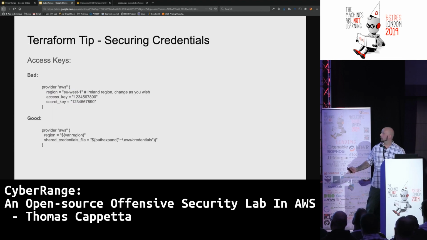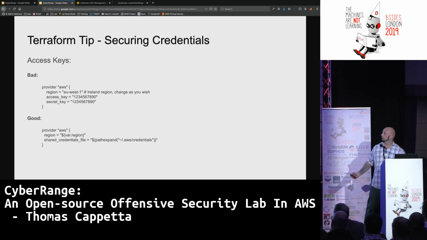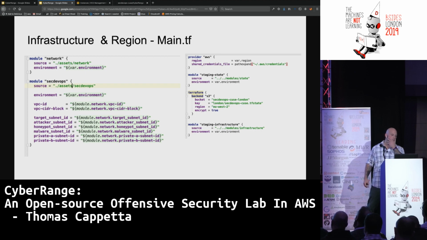I mentioned good and bad. I covered this just a minute ago, but this was just a very good example of the good and the bad. Please don't do this. This is horrible. If you're going to leverage Terraform and commit your keys, that's probably a bad thing. This is where Git secrets would help you, just to call attention to that. So if you implement Git secrets and you're using Terraform, please go ahead and run a scan against your repo.